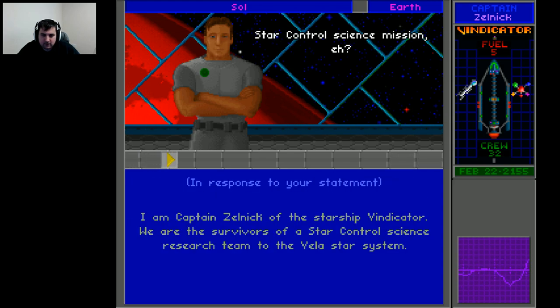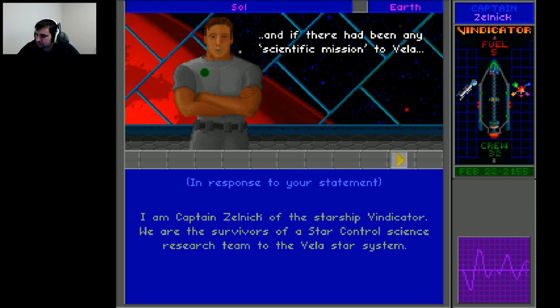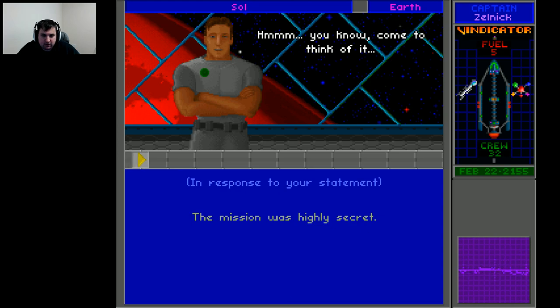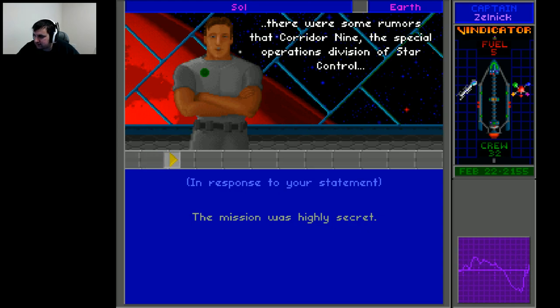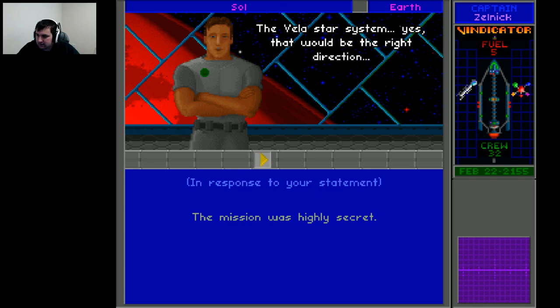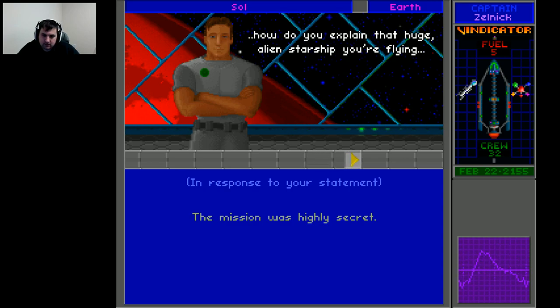Star Control science mission, huh? Captain, I served as a Star Control officer during the war aboard several cruisers in the Corward Front. And if there'd been any scientific mission to Vela, I would have heard about it. The mission was highly secret. You know, come to think, Commander, there were some rumors that Corridor 9, the Special Operations Division of Star Control, was directing some hush-hush operation near Androsynth Space. The Vela Star System, yes, that would be the right direction. So, Captain, if you say it's true, how do you explain that huge alien starship you're flying?